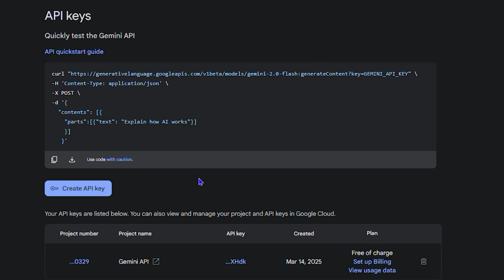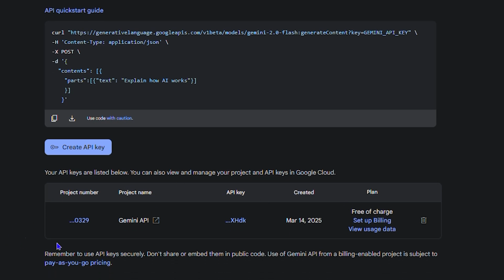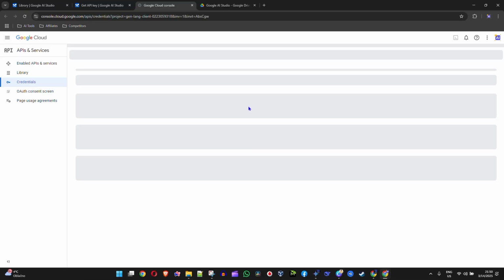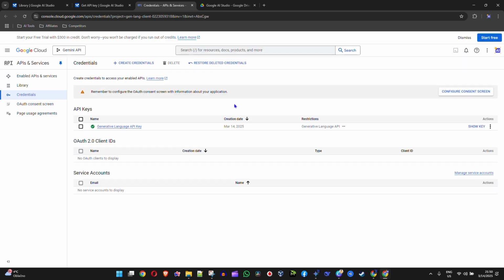So to create a new API key, just click Create and wait for it to generate. But to delete, you will look below that Create button and you'll find another section here for all of those API keys that you create. So you can click on it to access it. If you click on this little window here that says Gemini API key, you can see that it opens up a new window, and from here you'll be able to see those API keys.